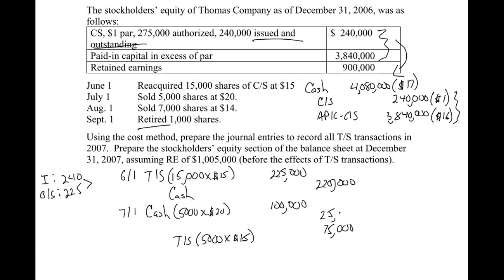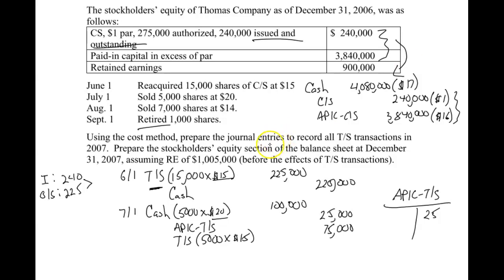Like I said in the last video, remember treasury stock is a debit balance. It's a debit balance because it's a contra equity account, not because it's an asset. That means we sold this for more. We bought it for 15 and sold it for 20, but it's not a gain, because we don't recognize gains on equity transactions like this. This we call additional paid in capital, treasury stock. As I did in the last one, whenever I keep up with a running total of that, I'm going to leave the zeros off just for the sake of time.